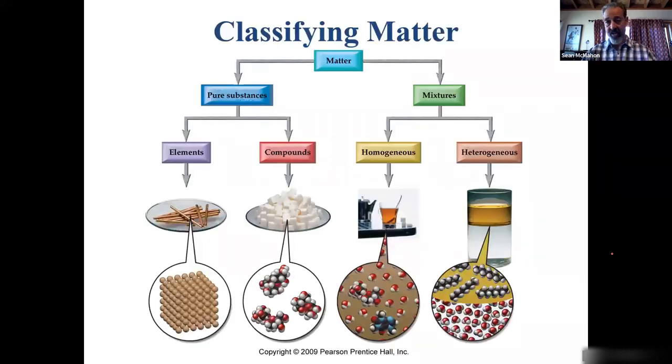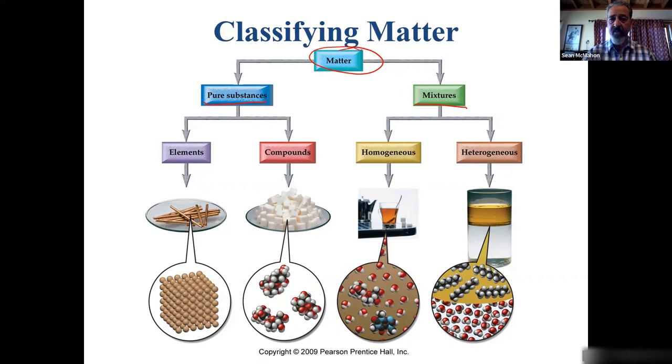So I always like to start, and I'm going to explain this graph, but this diagram right here is how we categorize matter. So everything that takes up space is matter. Now there's two major components. There's what are referred to as pure substances and mixtures. So I like to talk about, you already know these differences, and then I'll go into further textbook definition, but this is a great diagram.